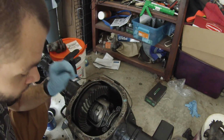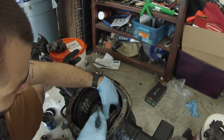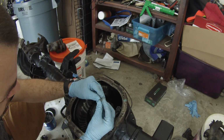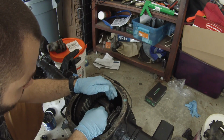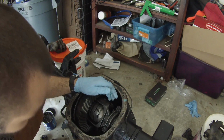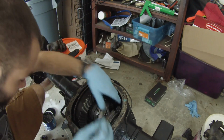All right, crisis averted. Don't drop this in the bottom of the axle, because that turns into a pain in the ass to get out. But okay, so once again, put the pin with the nipple facing out. It's easy. Once again, use a little screwdriver. Push it in there.